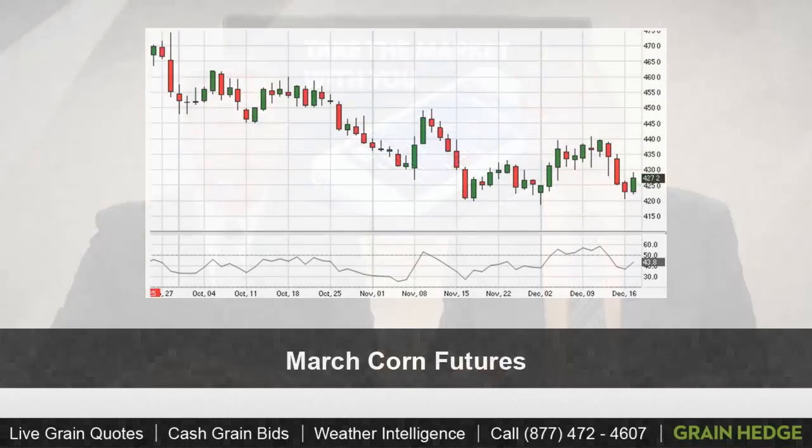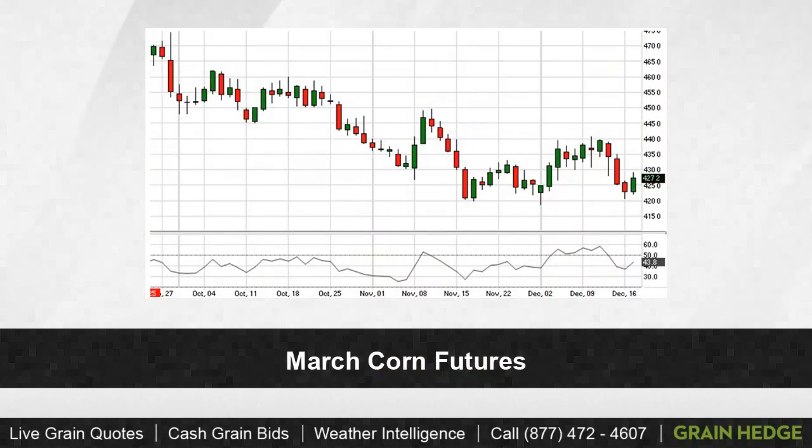Corn, we also saw a little bit of buying interest come in today. Yep. We caught a little bit of support yesterday if we take a look at the daily chart, around that 420 area. I think what propped us up early on in the session today was a large export sale going to Japan. That was for next year, but I think that did flow into this year's corn as well. We saw about 280,000 metric tons going to Japan, a rather large sale in the overnight session. We continue to get technical support right around that 420 area. Yep. I look for that to hold. Resistance right now is hanging over us around the 440 area. The 50-day moving average is right in that area as well.